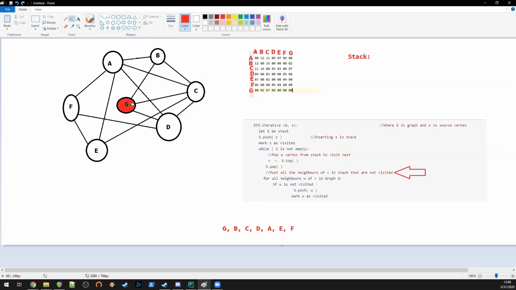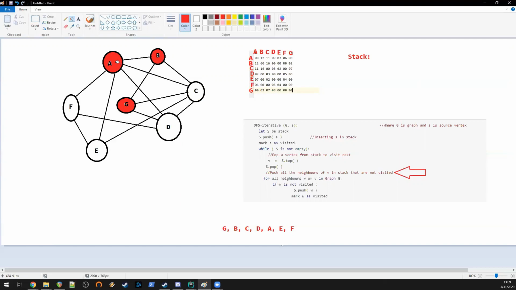We start from G and get all of G's neighbors, that's B, C, and D, but we don't mark them as visited, not like this. We first mark B as visited, and then we get all the neighbors of B and mark the first one as visited.